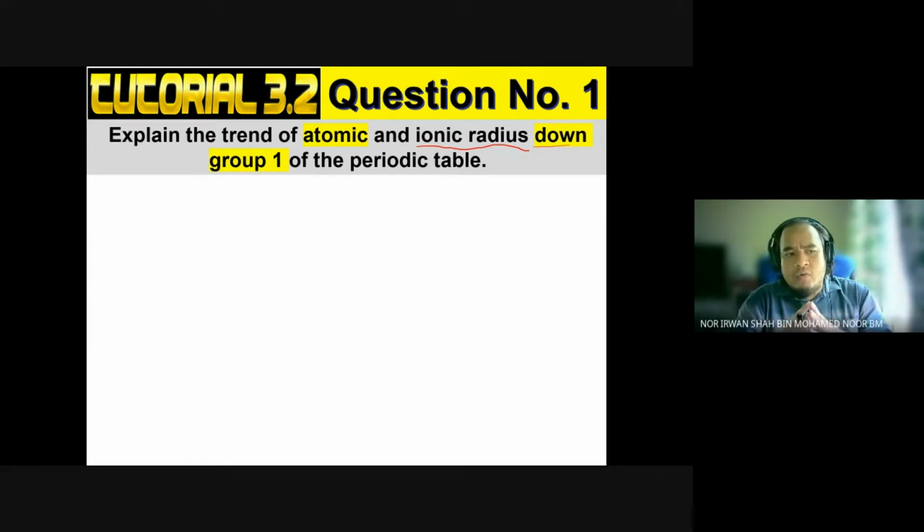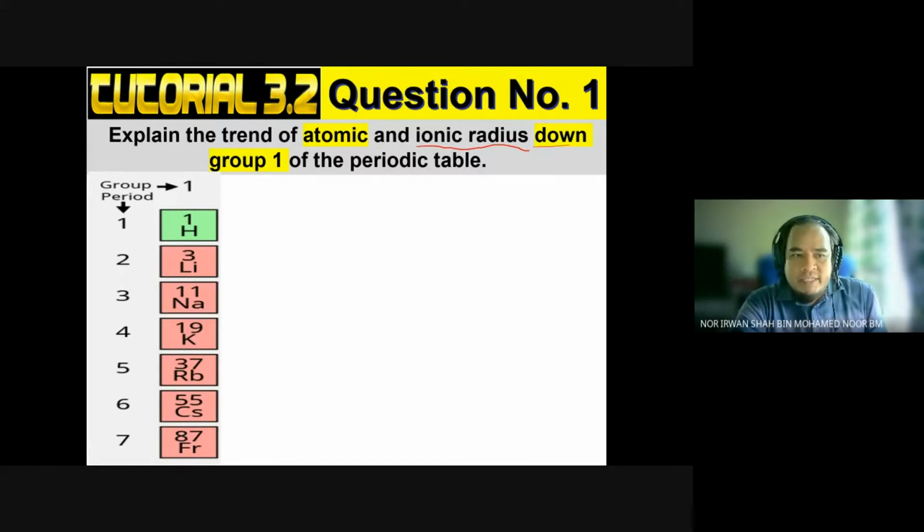Okay, sekarang kita tahu the elements adalah elemen daripada group 1. So why not kita gunakan beberapa contoh. Let's say kita ambil beberapa contoh elemen daripada group 1. So sekarang kita tahu these are the members of group 1, kecuali hydrogen lah, sebab hydrogen ni dia gas, yang the rest tu adalah metals. Okay guys, so katakanlah kita ambil the first 4 members daripada hydrogen sampailah pada potassium. Okay, hydrogen until potassium.